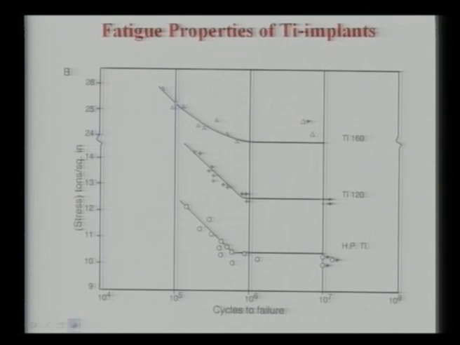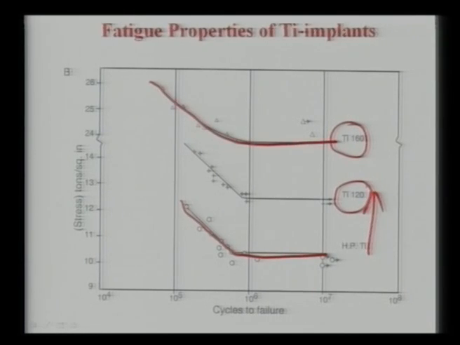What I will emphasize here, when you plot the stress versus cycles to failure, now if you have a high purity titanium, it has an extremely low fatigue value. Now these are different alloys of titanium with aluminum or with aluminum and vanadium and so on. What you notice here is that with increasing alloying element your fatigue strength also increases. Now here this is tons per square inch, so it's more than 14 tons per square inch, whereas in case of the high purity titanium it is roughly around 10 tons per square inch.